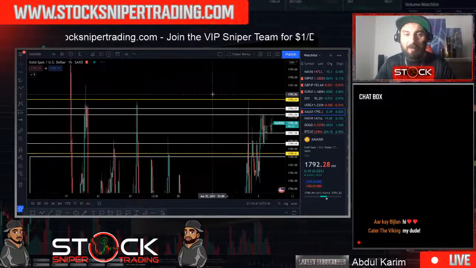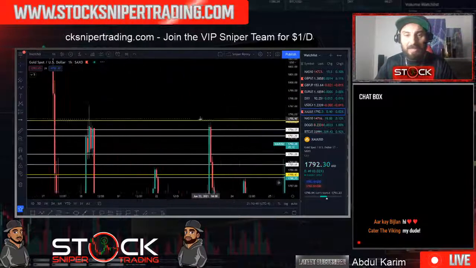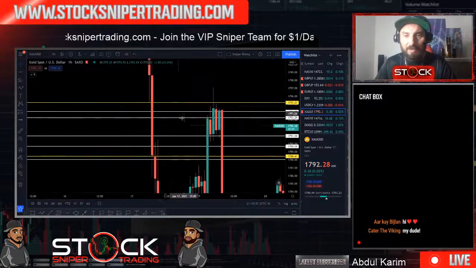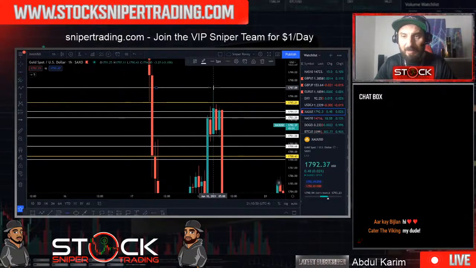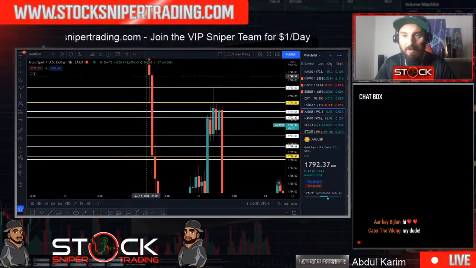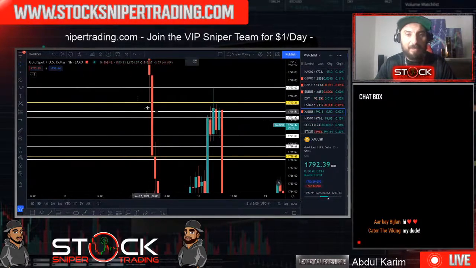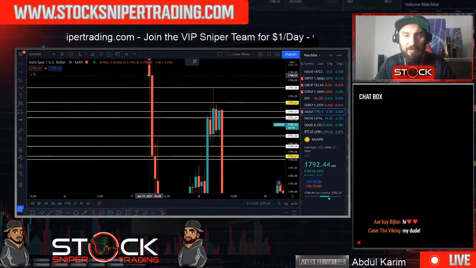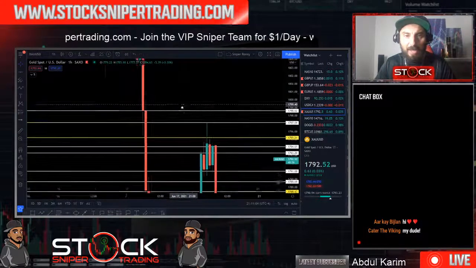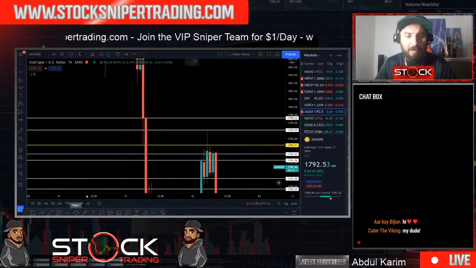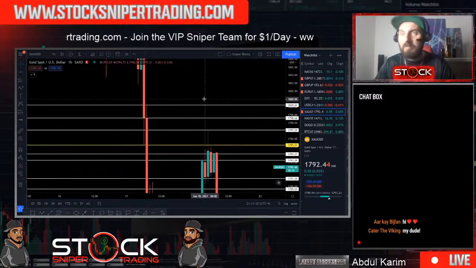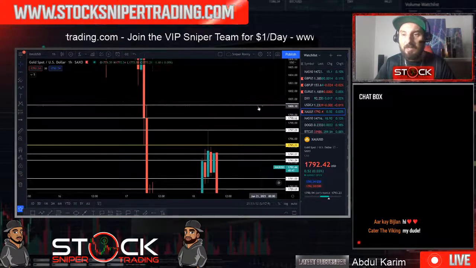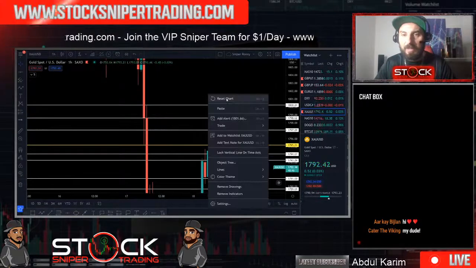And if we can break above that, then we can see price action come to these levels right here. I have a wick right here at 1797, and going above there I have 1798, body to body right here. So we're starting to see where price action is going to go on the hourly if we break out tonight. And when we get into scalping this on the 5-minute candles, we know where we can take profits. I hope that makes sense, guys. So 1800, that's good enough for me right now.